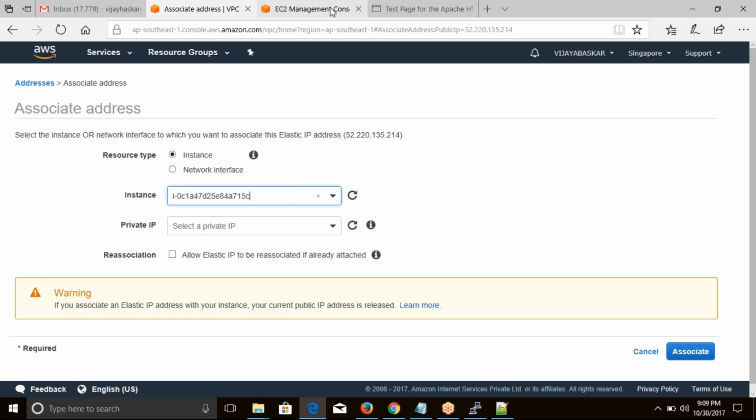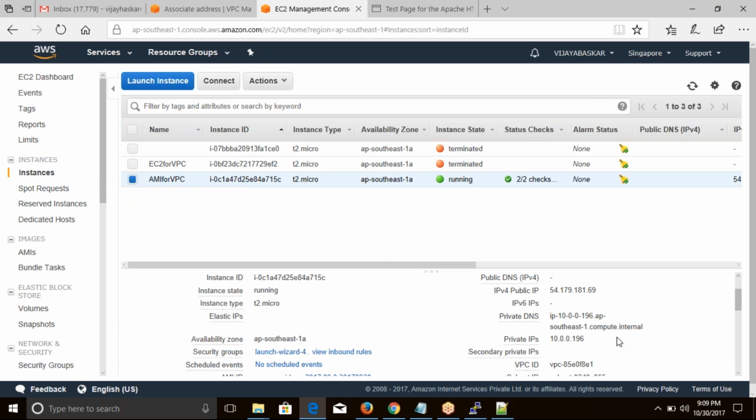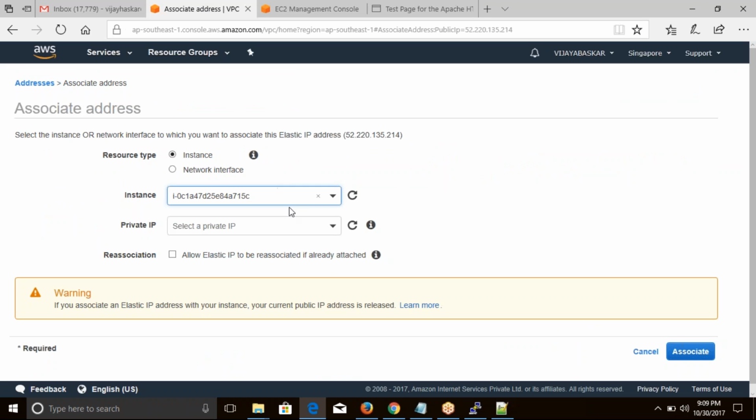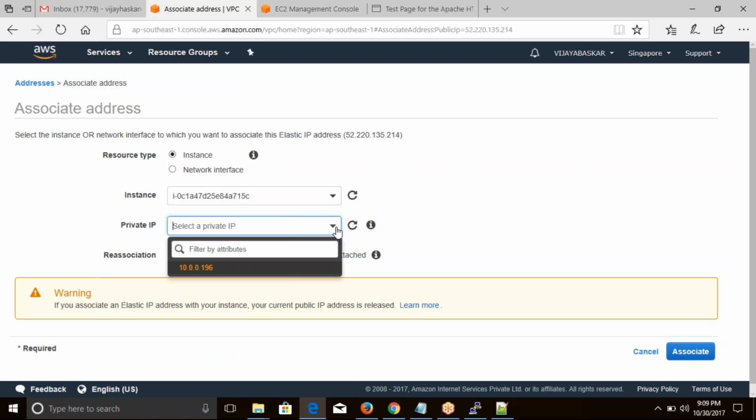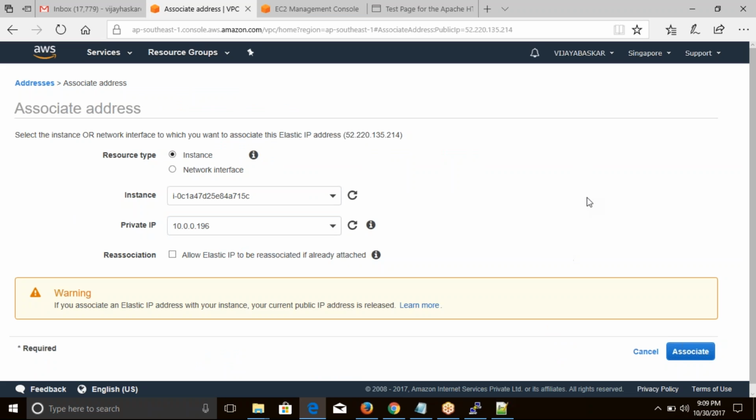This is your permanent IP 52.220, and this is your public IP 54.179. It is asking for your private IP, 10.0.0.196, and you are supposed to choose that private IP. Then click the button called Associate.